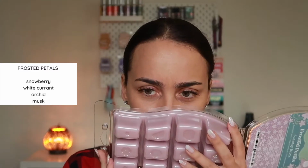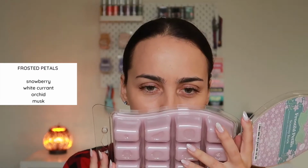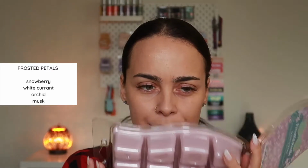Okay. It's not very powdery, which I was kind of expecting it to because of the frosted for some reason. Okay, so as I'm smelling this, I do have to agree with Suzanne. She said that this reminds her of Lush. Like when you walk into Lush, you get all these different types of scents going on in there because they have so many scents happening in the store. Oh my God, sometimes it's really overwhelming. If you like that, you probably will like this.